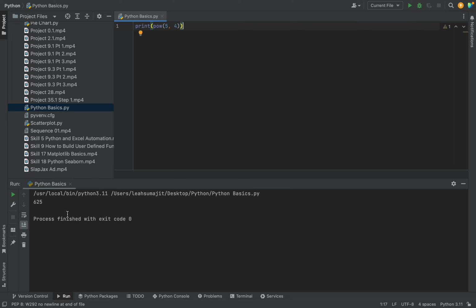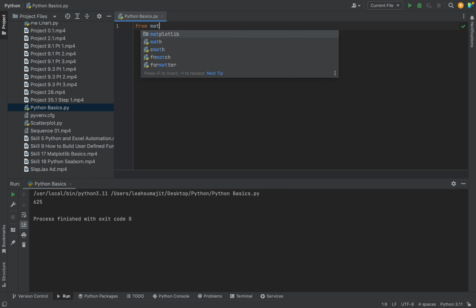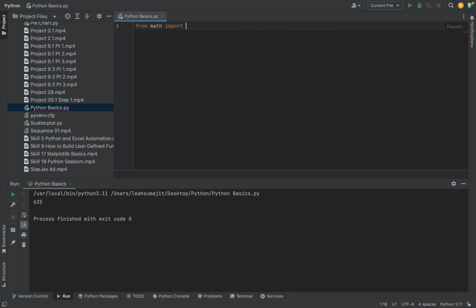Here you can see that the power is 625. So 5 to the power of 4 is equal to 625. You can do much more when you import the math library too. So let's say we want to import the math library. Math import all. Okay, there we go. You can use more and more functions, but these are just a few basic functions when it comes to numbers. You can just experiment with that now.